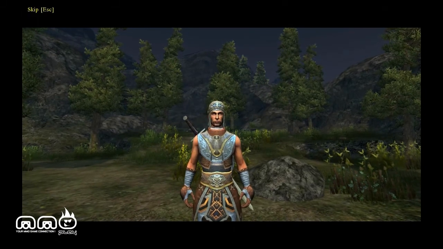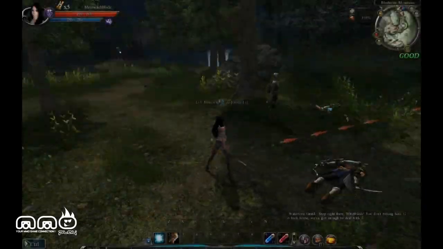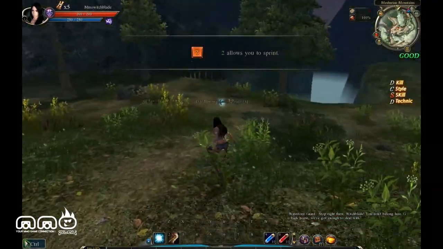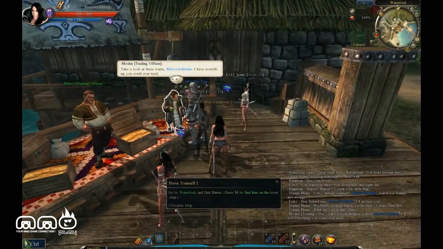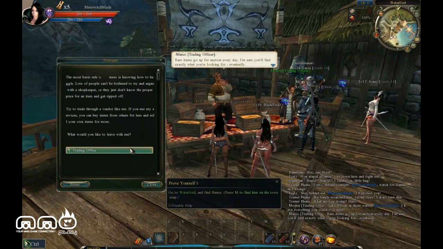You got cutscenes, you can hit escape to skip them. If you're in a group, it actually puts it to a vote, kind of like Guild Wars 1, which I'm kind of a fan of. And I'm going the wrong way. Well, let's skip the tutorial and actually go to, well, maybe an instance. I'll do a single player instance. Try that out.